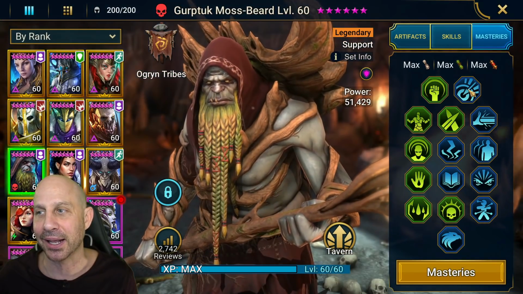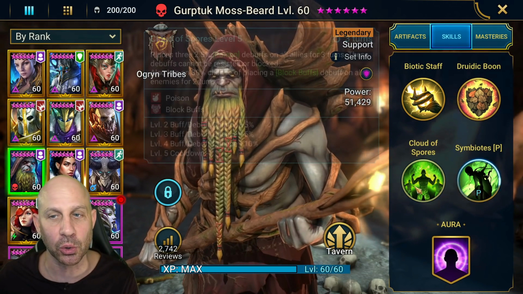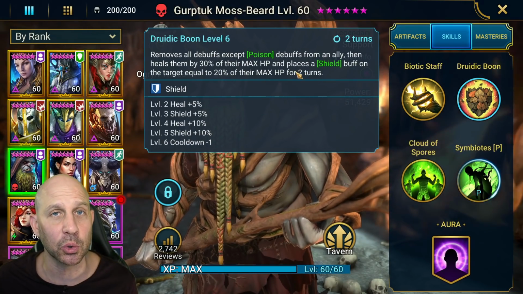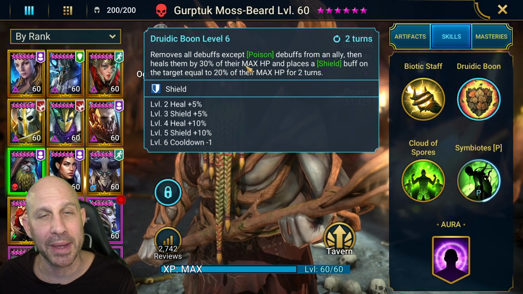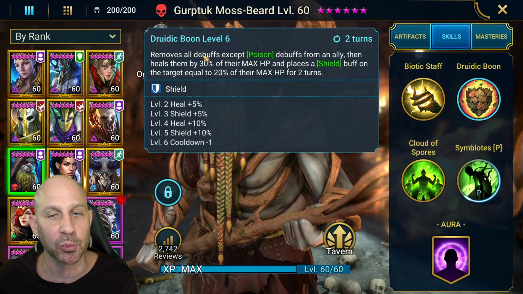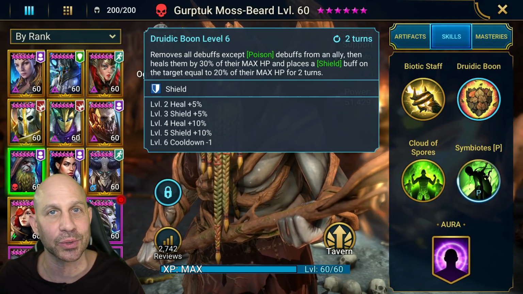And he's going to heal us back. Like, this guy legitimately will heal us back. Everything is on a short cooldown. 3-turn cooldown to do this, as long as you can book him out, 2-turn cooldown. 30% of your max HP heal, 20% of your max HP in shield, and then we will remove all debuffs except for poisons on there. So we're still going to get that increase in damage.